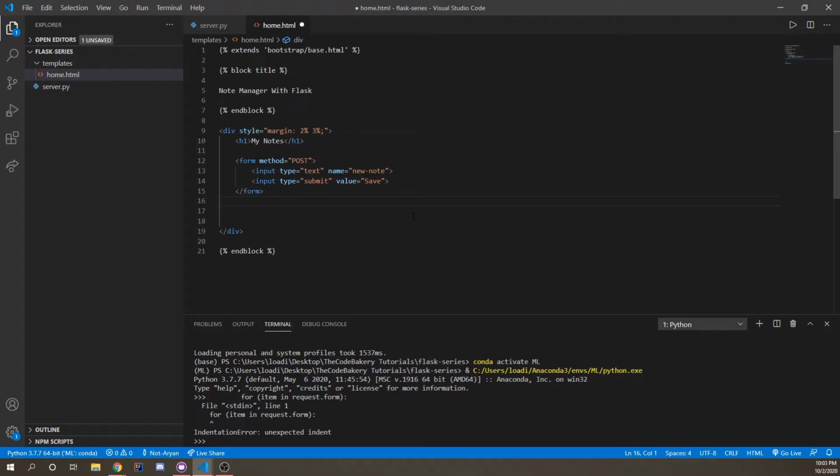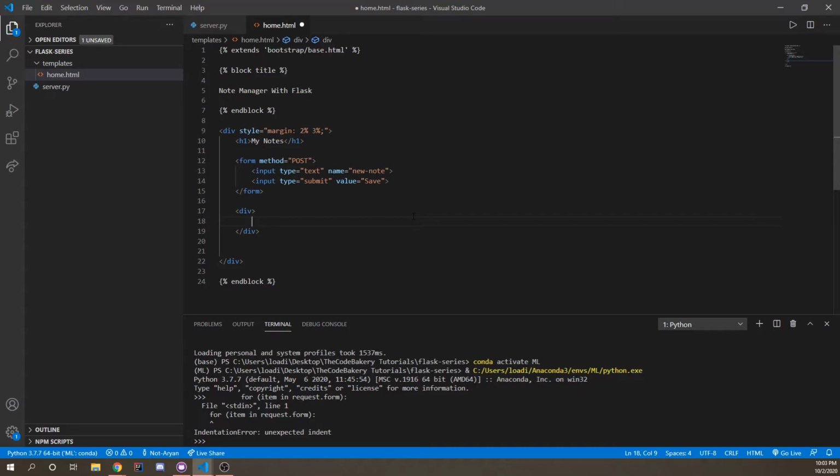To do that, it'll just be a div, and divs act as containers in HTML. Obviously, you guys should have some experience with HTML because we have done HTML tutorials. If you're a little bit inexperienced with HTML, make sure to watch those and then come back here. Right now we're only doing very basic HTML, so you should be able to follow along. What we want to do is loop through everything in our notes database and display that on our page.